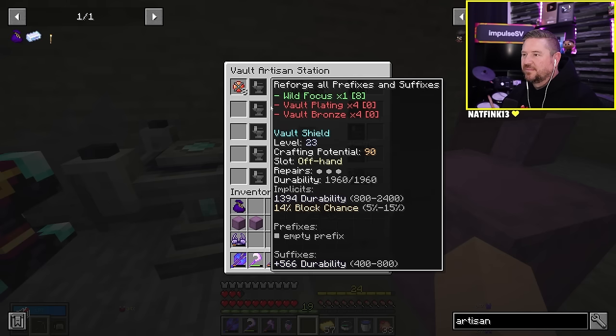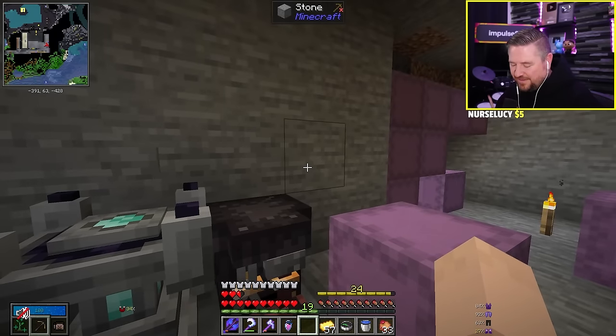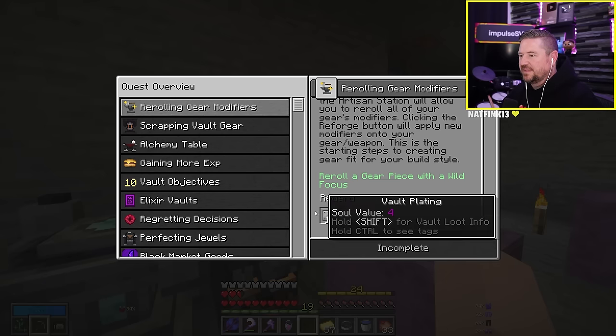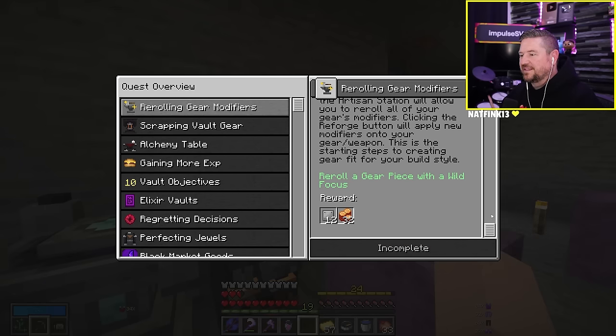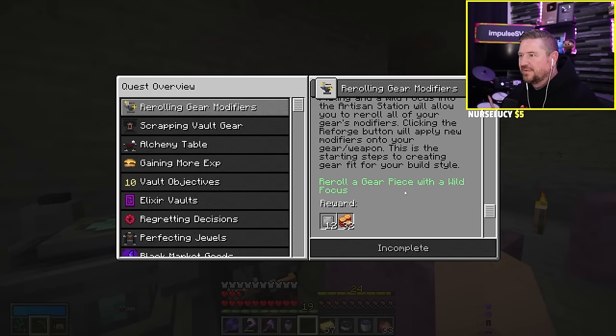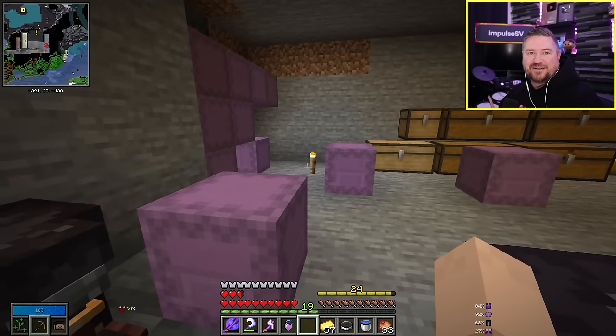Goes in there. And then read the quest. Okay. Placing vault bronze, vault plating, and wild focus into the station while I reroll. Okay, so we need vault bronze and vault plating. Okay. Starting steps. Oh. And then it's going to give us... Wait a minute. It wants us to do our own, and then it's going to give us some? So we got to reroll our gear. Okay.